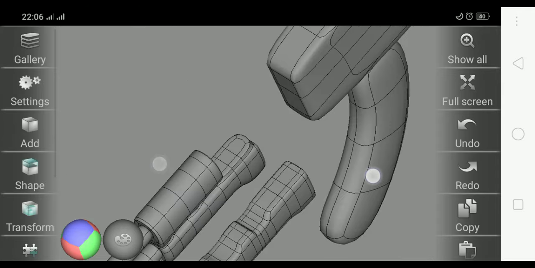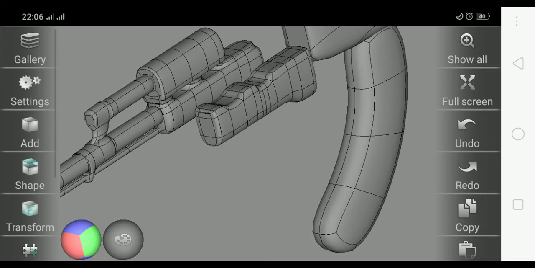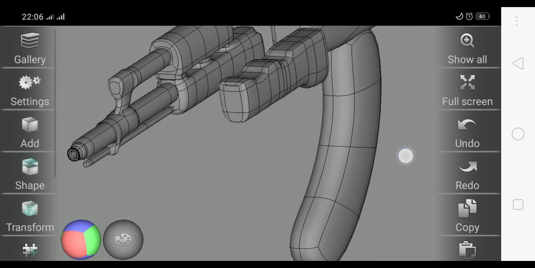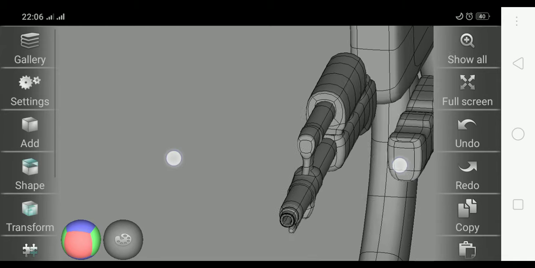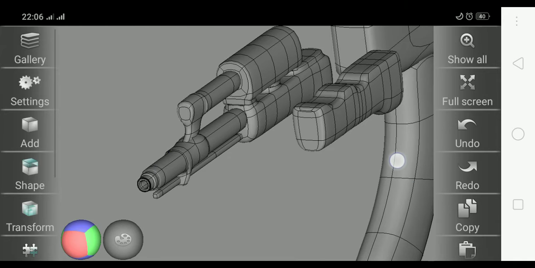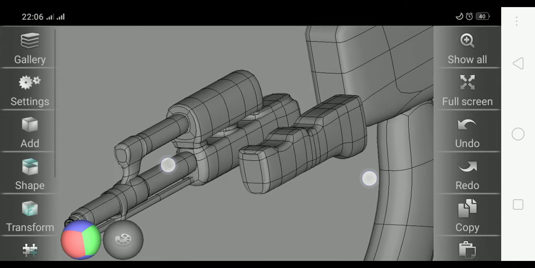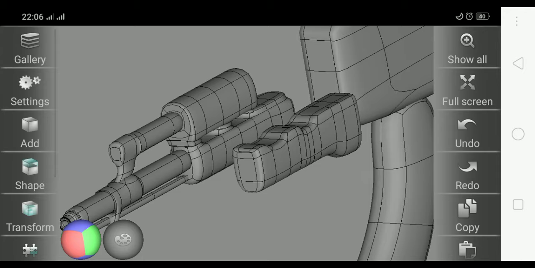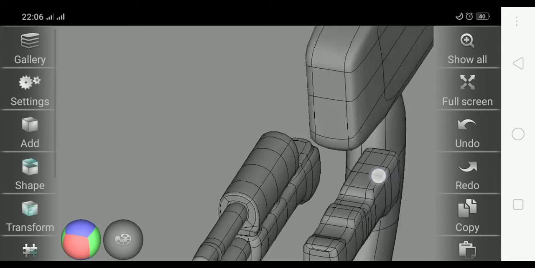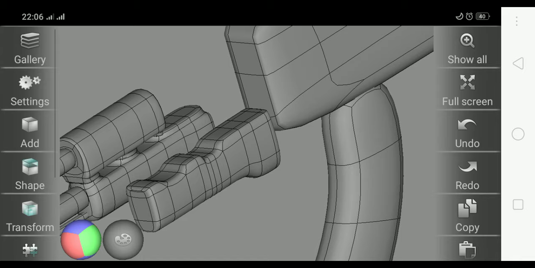In the previous video I modeled this front section of the gun, and in this video I'll try to model the upper section and move into modeling the muzzle and the other components of the gun, and merge all the objects together in order to see how far we can go in wrapping up the model. If you've not seen this video, then we will wrap the model up in part 8, hopefully, which is going to be on Monday next week.